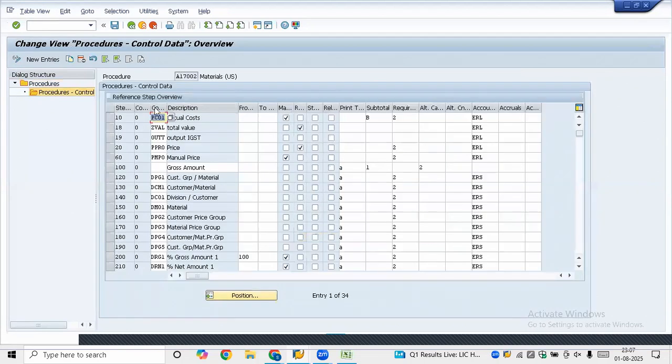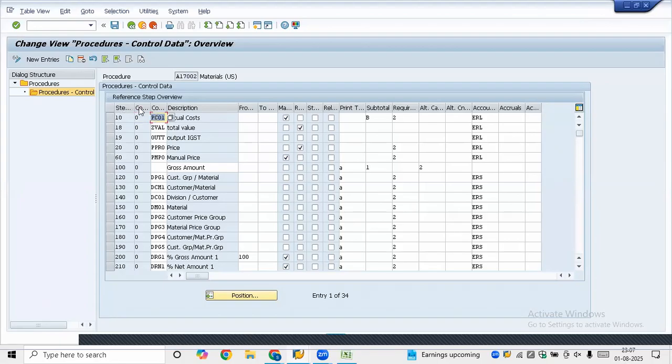People will ask, what are the 16 steps in the pricing procedure? You need to memorize. Honestly, I totally forgot because we don't use it very frequently. If you know the pricing procedure, first they'll ask how the pricing procedure is determined. That's the interview question. Then, what are the 16 steps of the pricing procedure?